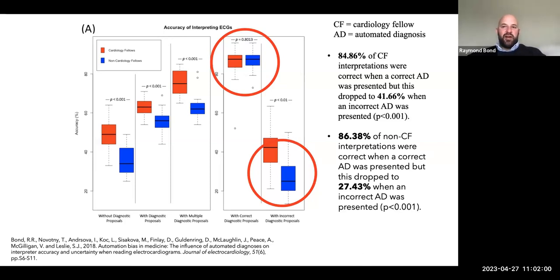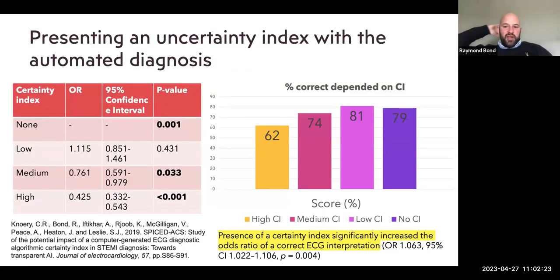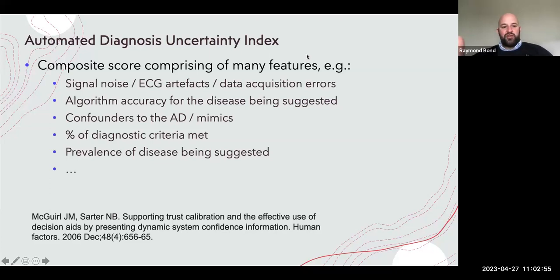If the algorithm is using features or variables that are likely incorrect or incorrectly measured due to noise in the signal, for example, then we need to provide that information to the end user. We also need to tell the end user how accurate the algorithm typically is for these different interpretations. In a follow-up study, we found that when you present an ECG algorithmic recommendation alongside a level of certainty, people can perform better. For example, when the algorithm provides a recommendation but tells the user that it's very uncertain, then people have a higher diagnostic accuracy because they then take on that responsibility to ensure that they interpret the ECG correctly, perhaps. And so we need to present all of this other metadata and information to the end user so that they can make a better decision when using computerized algorithms.